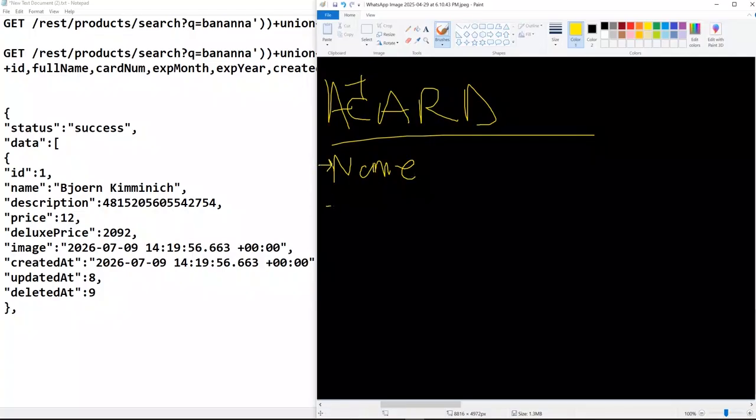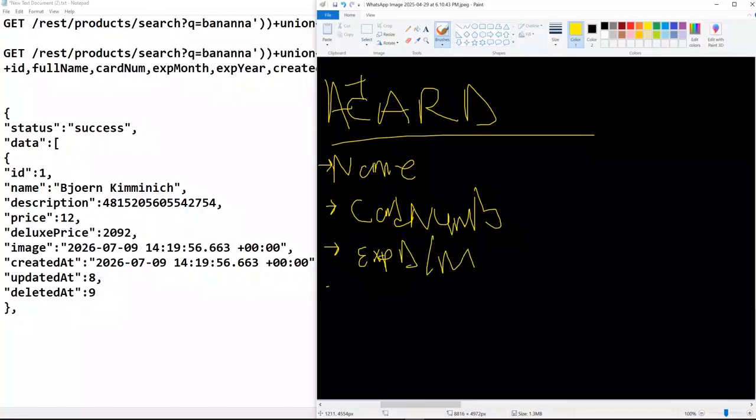Card number. What next? Expiring date and month, right? Then last but not the least, CVC, right?